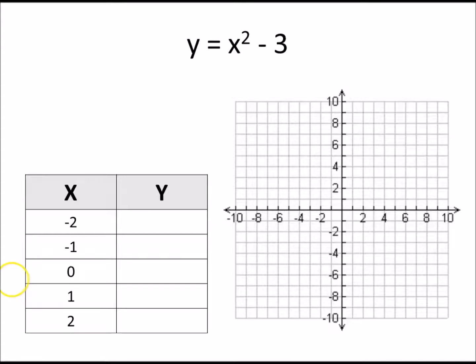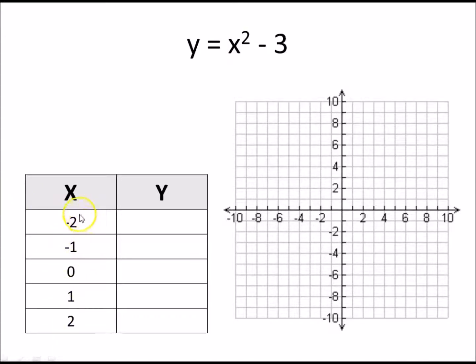So this equation, notice the difference between a linear equation and a quadratic equation is that in a linear equation, you had y equals, and then just x to the first power minus or plus some kind of number. And sometimes you would also have a coefficient in front of this x right here. Now in a quadratic equation, you're going to have a power instead right here of 2. Always a 2 for a quadratic equation. Okay, so let's go ahead and substitute numbers in.